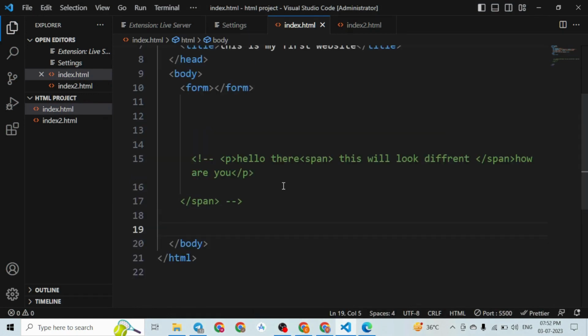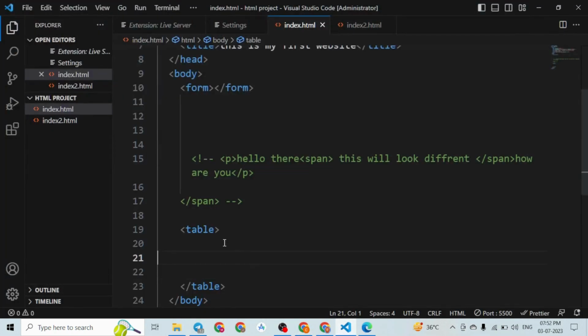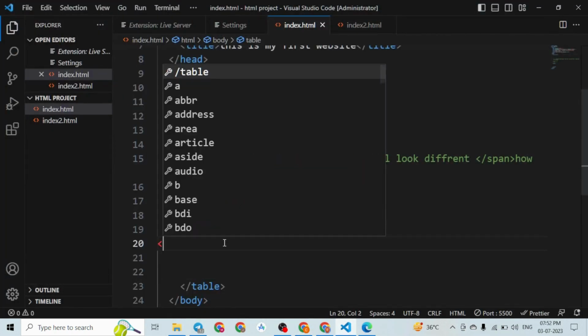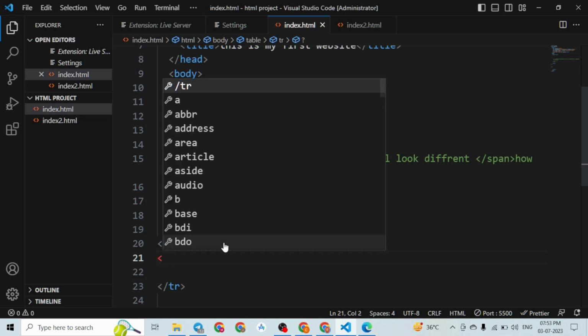Now to create a table, let's say we create a table. Inside the table, we know there is a table row. Let's add some table rows. Let's say the first row is the table heading.